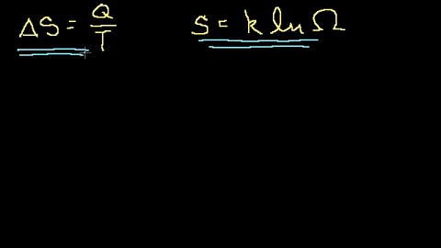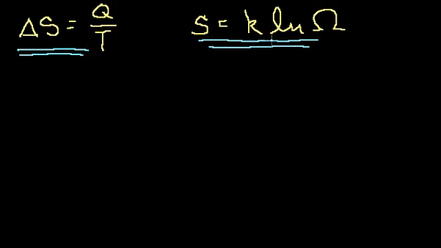I've now supplied you with two definitions of the state variable entropy, and it's S for entropy. The thermodynamic definition said that the change in entropy is equal to the heat added to a system divided by the temperature at which the heat is added. So obviously if the temperature is changing while we add the heat, which is normally the case, we're going to have to do a little bit of calculus.